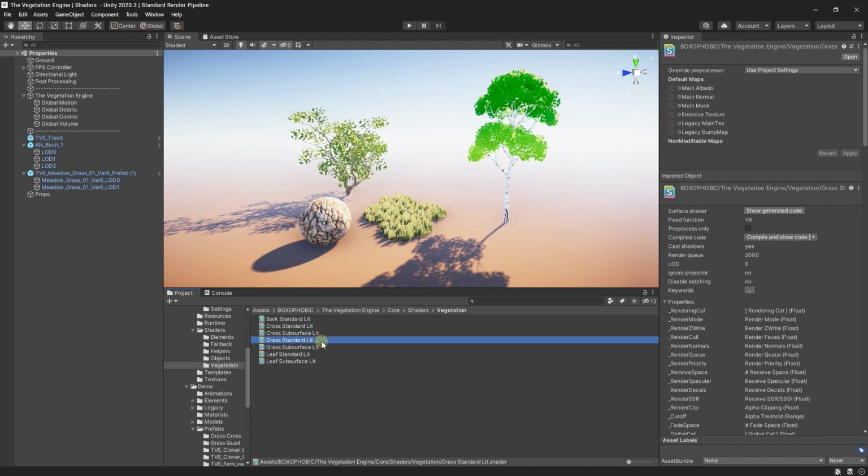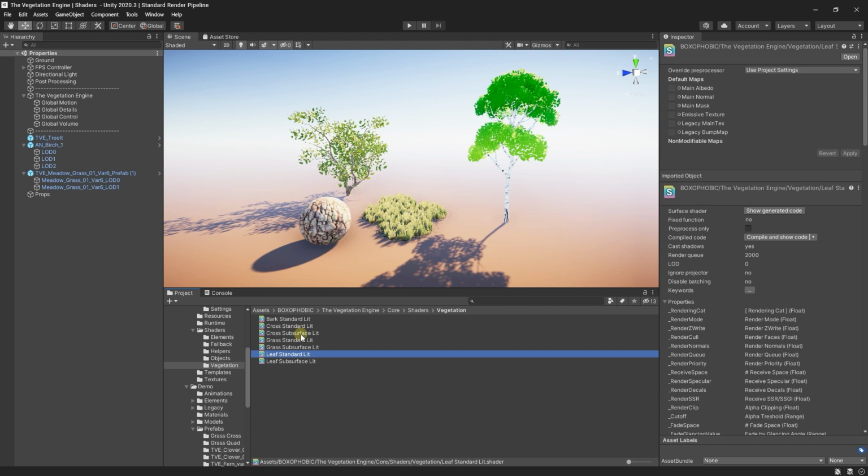We have the grass shaders, and we have the leaf shaders, which are used for all kind of foliage. And the leaf, grass, and cross shaders are always split in two categories. We have the standard lit shaders and the subsurface lit shaders.